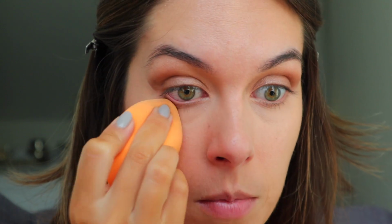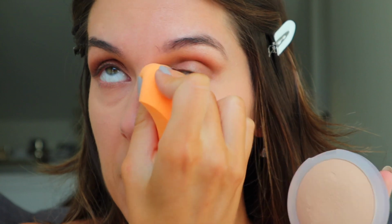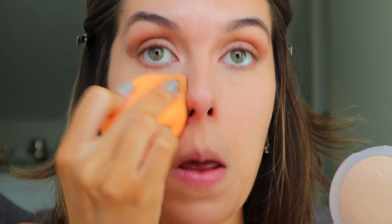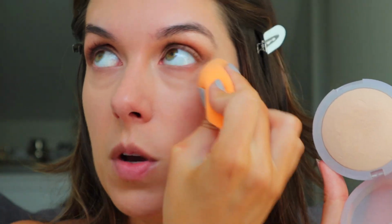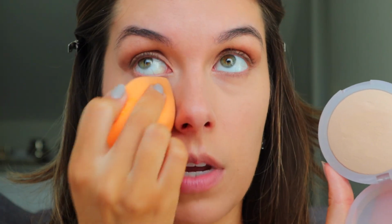It's just beautiful. I think I'm actually gonna set with my sponge because I find that that is the most natural coverage for a powder, but it also really sets in the skin. So the water on the sponge kind of helps tamp in the powder and making it look flawless. But just beware, like with this powder especially, this is a baked powder. It will hard pan if you use your sponge on it too much. So just be aware of that. I know how to fix that, so I'm not too concerned.